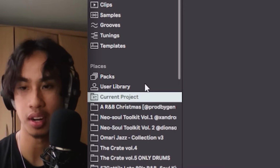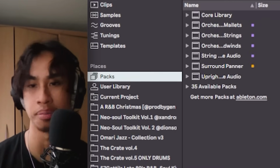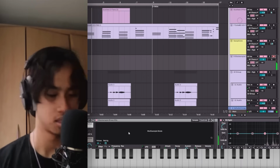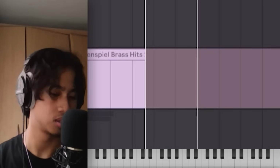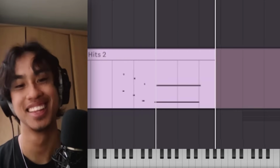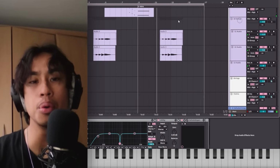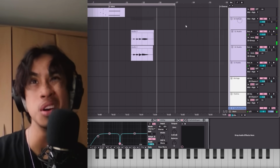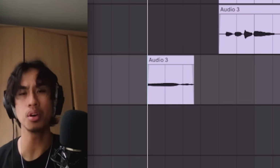That's crazy. For the Glockenspiel, I use this Ableton stock type of thing you can download from the website. It's this orchestral mallets. Bro, it's crazy. Yeah, there we go. Yeah, come on. Oh, that's crazy. Yeah, I'm recording those vocals.